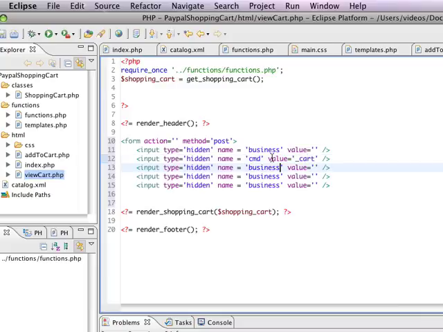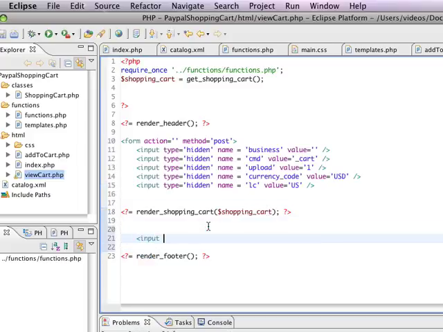This is the command that we're sending to the PayPal server. And upload, value is 1. And currency code, and we're going to be doing this in US dollars. And lc, which is the language, is going to be US. And then we're going to have the shopping cart.